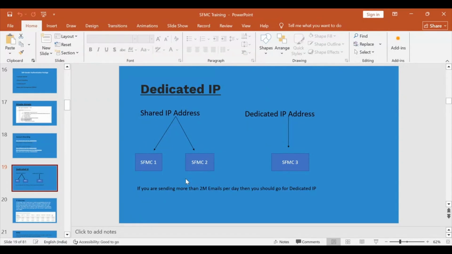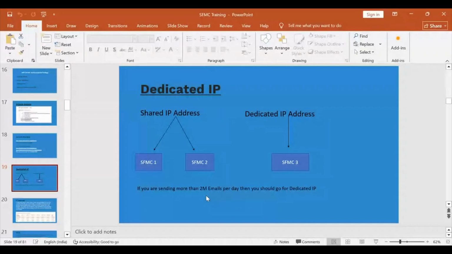Now, you mentioned shared IPs and dedicated IPs. You will receive a dedicated IP as well, though you have to make an extra payment for this. Mostly MNCs take dedicated IPs. Now, what is a shared IP address and a dedicated IP address? The standard limit is 2 million emails per day. It is not compulsory.